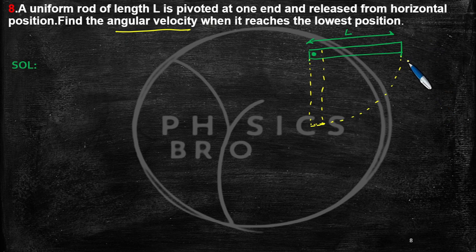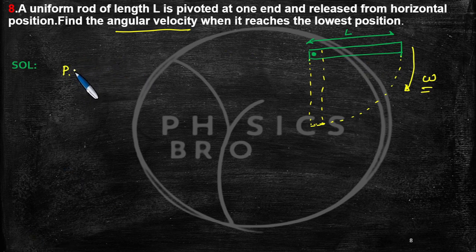So where does the angular velocity come from? There is a rotation, so there is an angular velocity. Okay, that's the problem, that we have to find the omega. Now the fact is that when the body is here, there is a potential energy. There is no kinetic energy, no rotation when it is fixed here, and no translation because it is fixed here. So there is a potential energy.